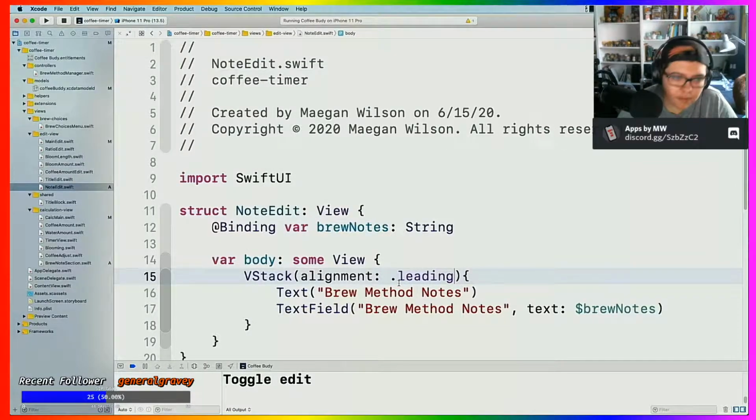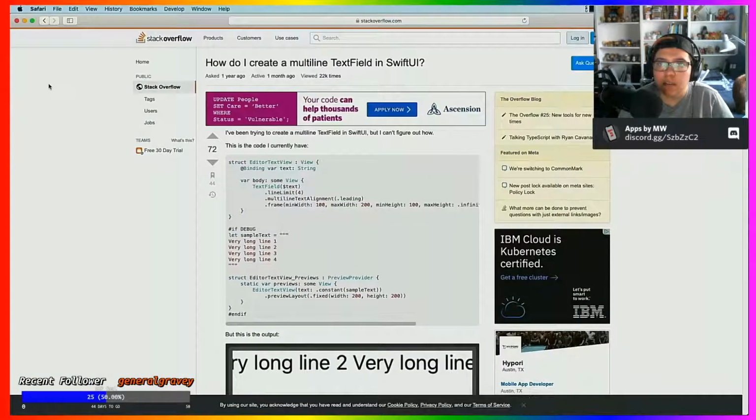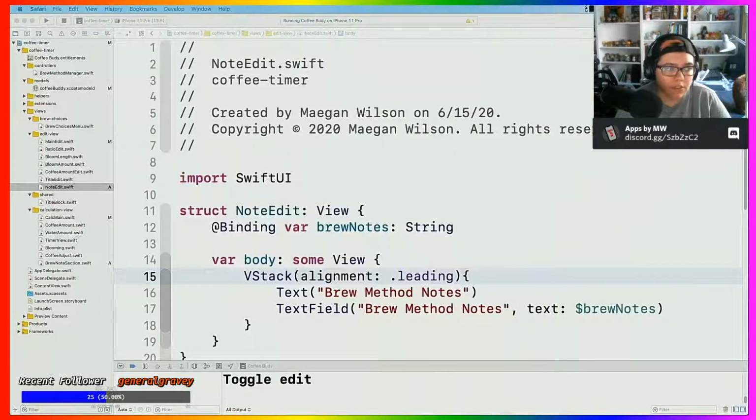I mean, maybe SwiftUI 2 or whenever, since WWDC is coming out next week. It'll be here. Since it is next week, maybe there will be something better for me to use next week. And then I guess we could release this as is and then update with SwiftUI 2 or the next version of SwiftUI. Okay.